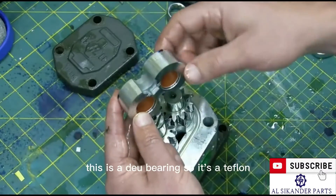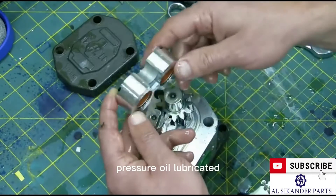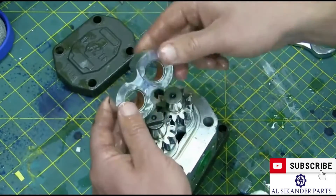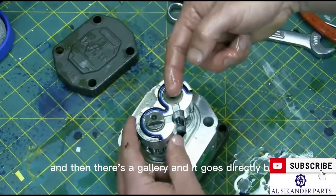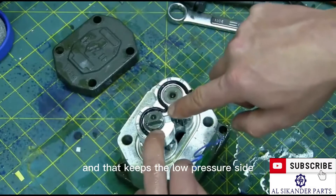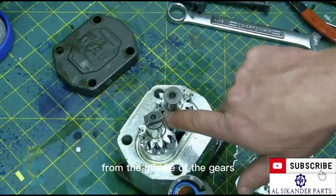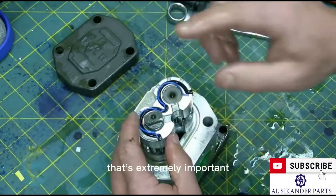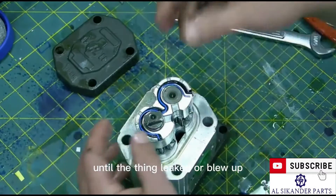What we do is use a special bearing face — this is a DU bearing, essentially a Teflon bushing — and that lasts an extremely long time because this is pressure-oil lubricated. What happens is the oil in between the gears comes up through the bearing race, then there's a gallery and it goes directly back into the inlet. That keeps the low-pressure side sealed from the high-pressure side, and any bypass leakage from the middle of the gears goes back to the inlet. That's extremely important — without this, the internal pressure would build until the thing leaked or blew up.